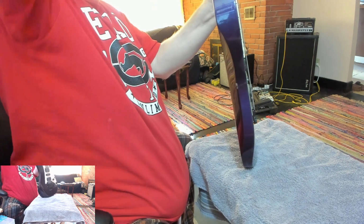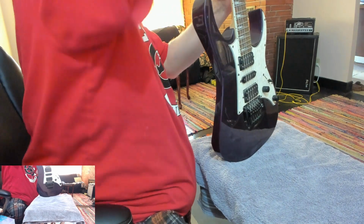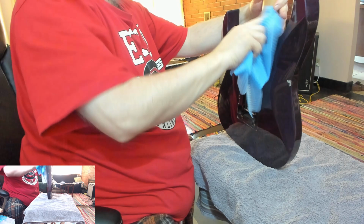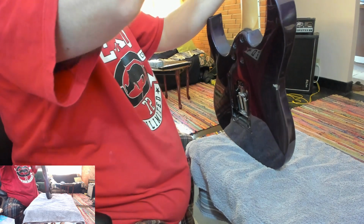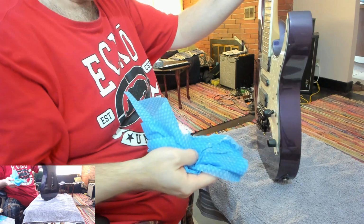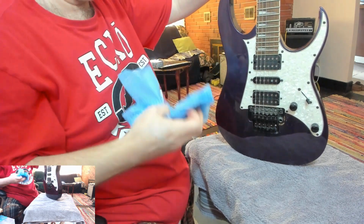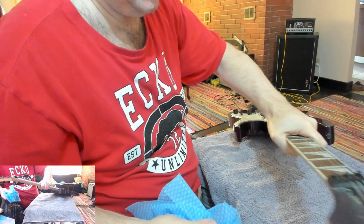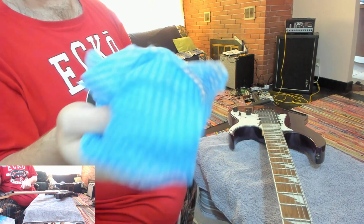Isopropyl, yes, you can use isopropyl. It will be a higher alcohol content, but at the same time, with the higher alcohol content, if you have any type of smudgy finish going on, you will have a very high chance of going into any bit of soft parts on the finish. So let's put this down for now. Cloth did get a slight bit grimy.